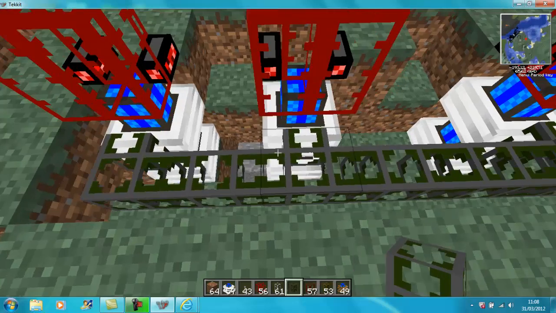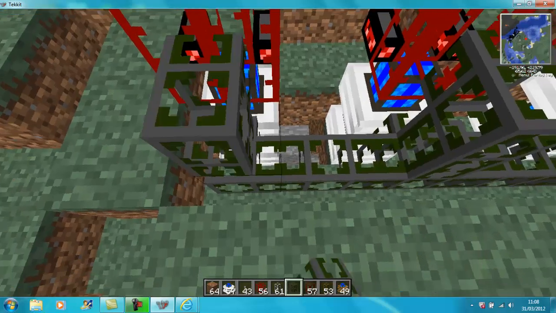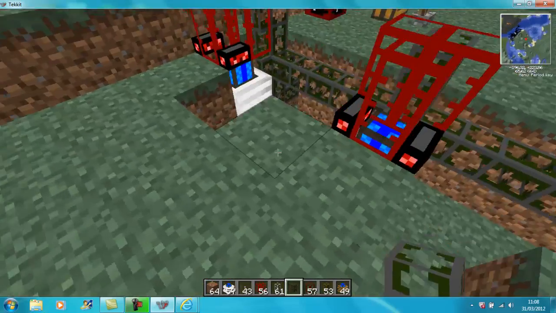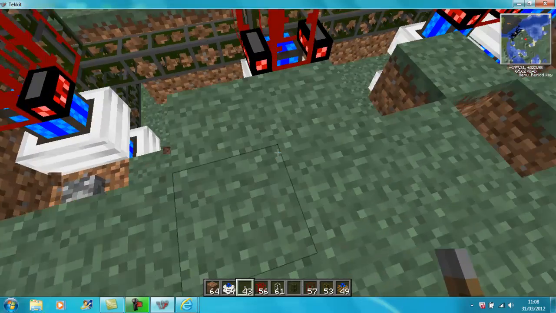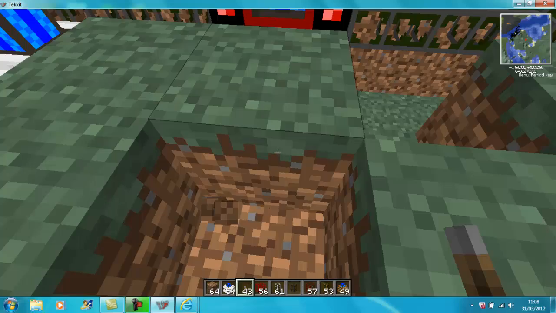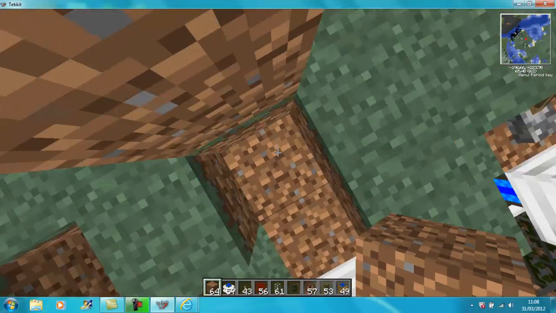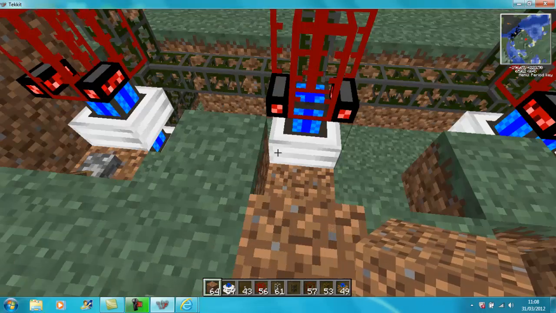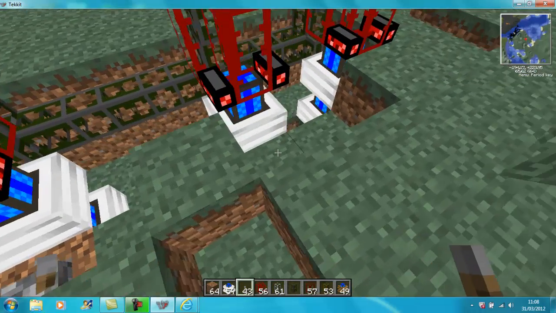Wasn't very hard. As you can see there, you don't need to put it two gaps. You don't need to leave two gaps. It just looks nice if you do that. And now you place a lever on every one. Place a lever in front of the engines, like that, and then that will power them when you switch them on.